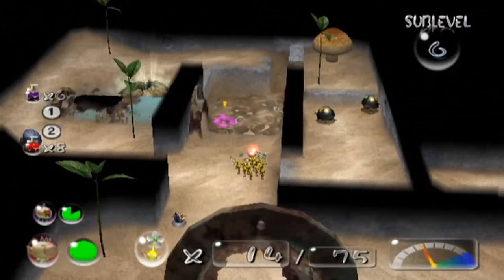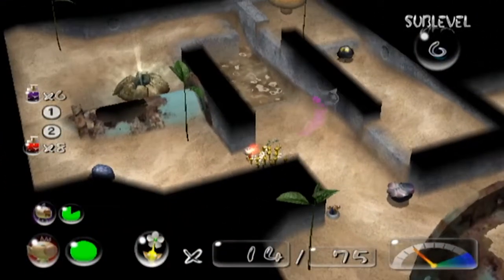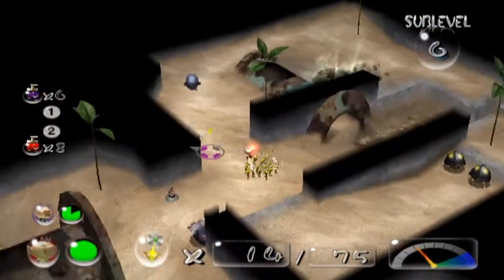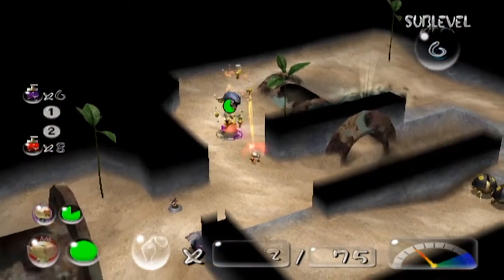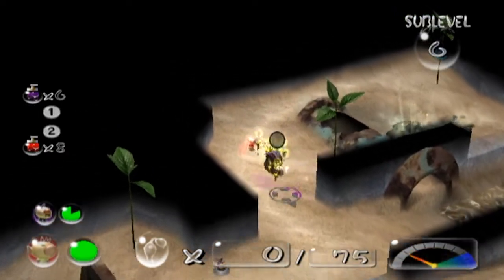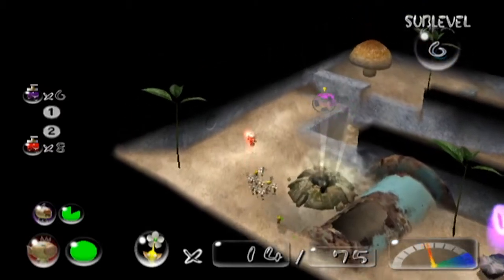Those anode beetles are going to be a problem. They're going to be a huge problem, because I actually can't get up there to fight them. So they're just going to be in the way. So that pretty heavily restricts my Pikmin usage here to yellows in order to carry that mushroom. Cool.